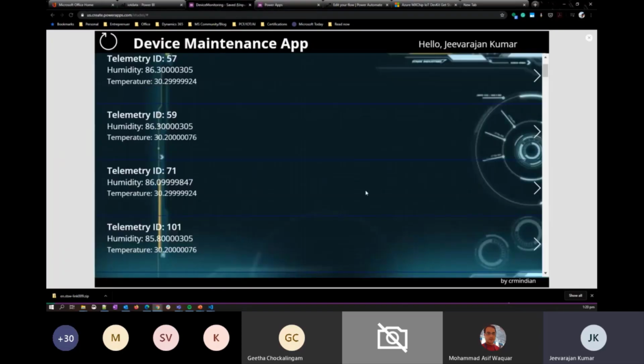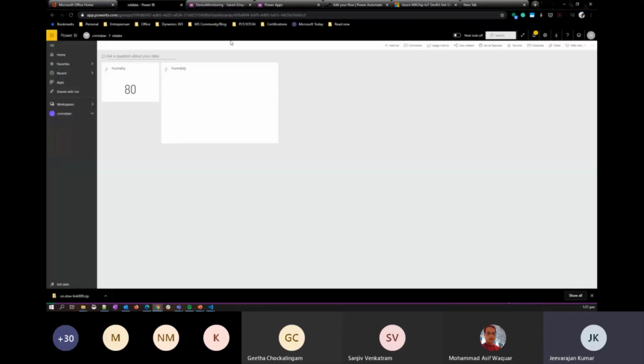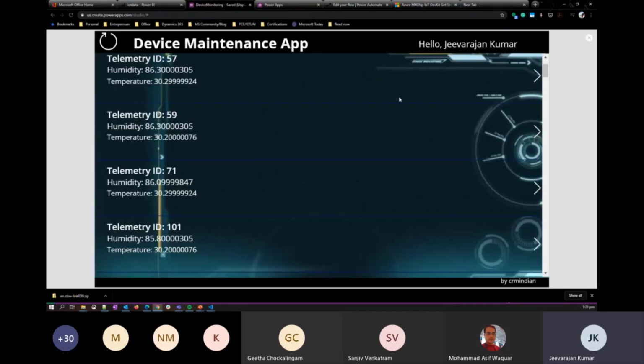I didn't do that, but it's quite straightforward as well. So we can have another screen to see the reports, the devices that are performing well, the devices that are having many anomalies, or the devices that need maintenance, something like that. So we can create the dashboard, and the data can be pulled out of the stream analytics, and the same can be visualized from the Power BI, from the Power Apps as well.